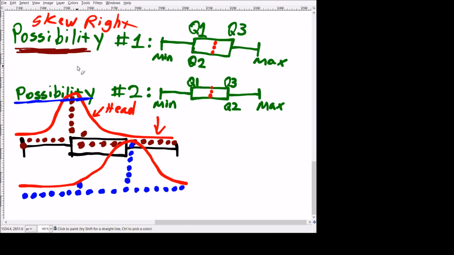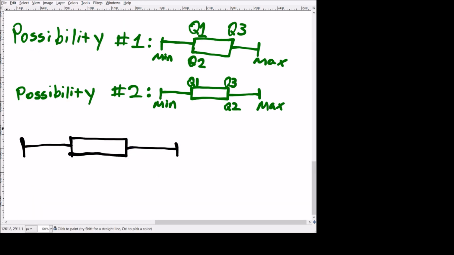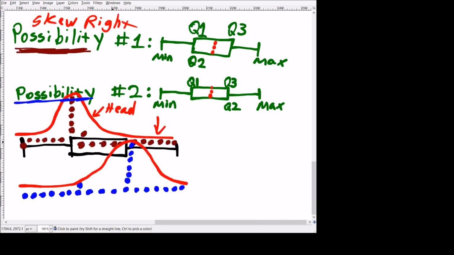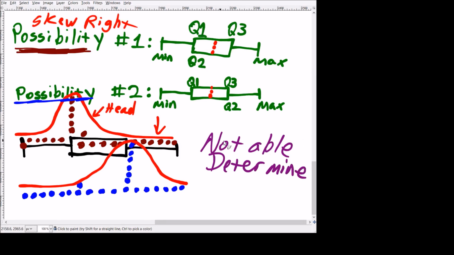So knowing that we have these 2 different possibilities, I know that this overall data distribution, and just to hide what it would look like, this distribution right here really has no answerable way of addressing the question because, given the two possibilities, one of them is a skew left, the other one is a skew right. So the best answer that we could actually come up with for this particular example is not able to determine. So whenever a data distribution question is given, there is the possibility that you may not be able to determine exactly where it is. So it's always important to keep that in mind.